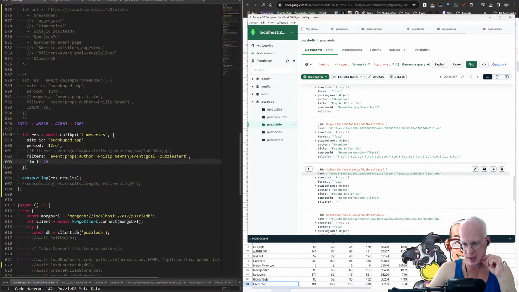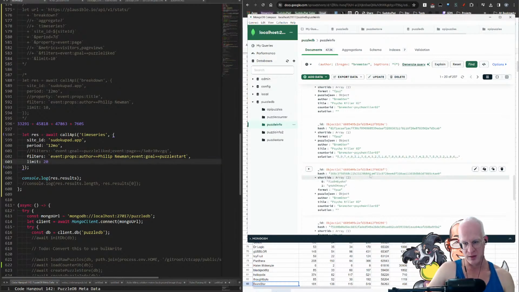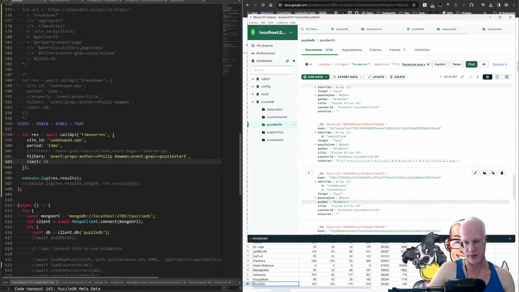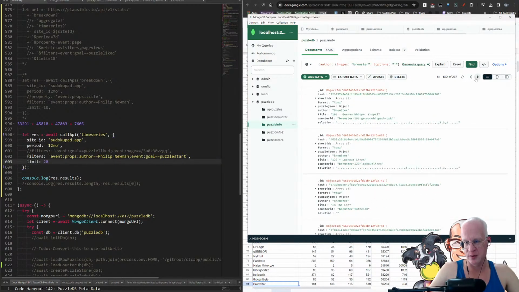But you see, for example, title Psycho Killer 03. So the same title twice. The same counter ID. But you see, this version has a solution. So this is what I'm talking about, quality, right? So this probably is the correct version, and this is probably an earlier version without the solution. And this has 2 short IDs, probably created while working on it or something, and this has 1. Oh, 8 different setter name combos. Oh, all right. Yeah, that's exactly the sort of stuff I want to be able to look into.